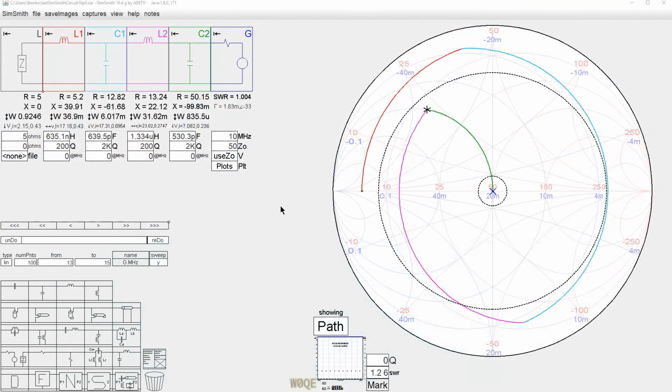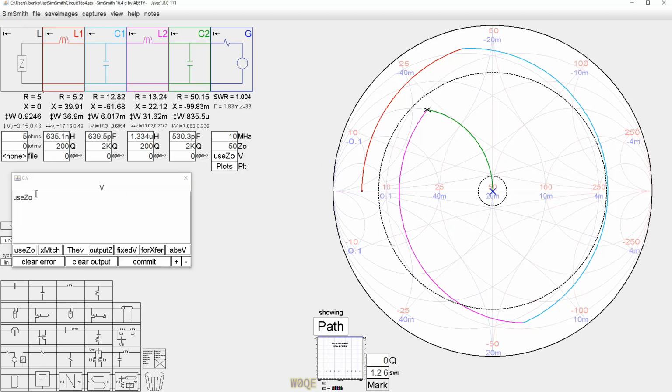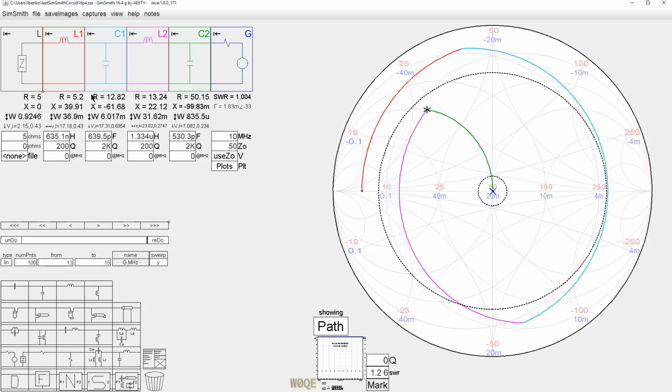I've created a circuit here which matches 50 ohms to 5 ohms through a PI-L network. Nothing special about this network other than the fact that I wanted to see some large movement of the path along the Smith chart. And there are no other variables along with the generators, just a UZ0 generator producing 1 watt into a 50 ohm load. And we matched to 5 ohms.